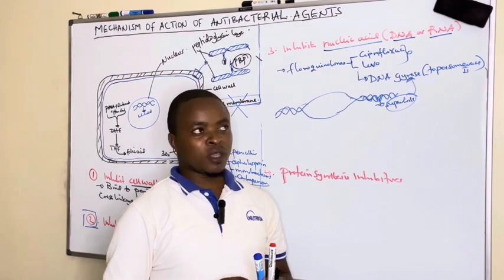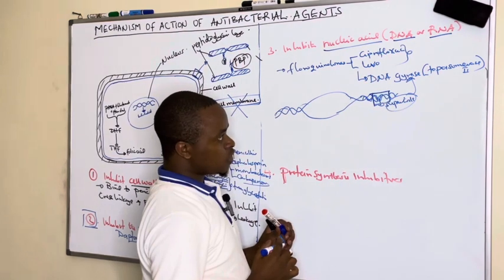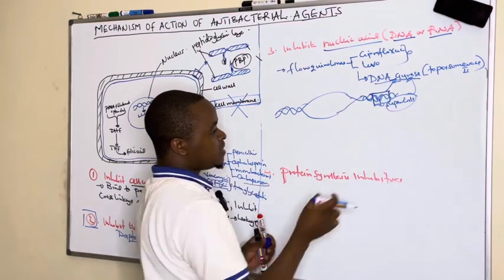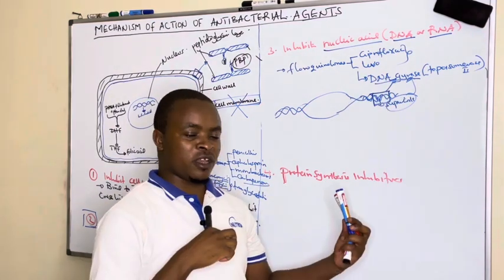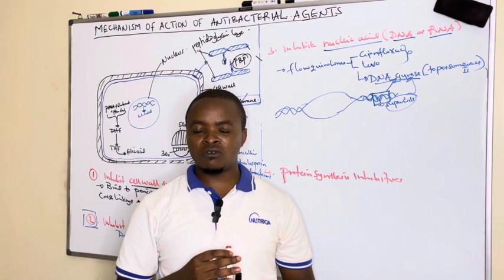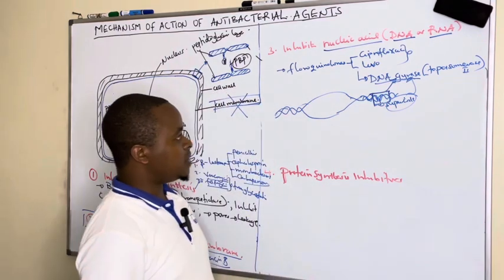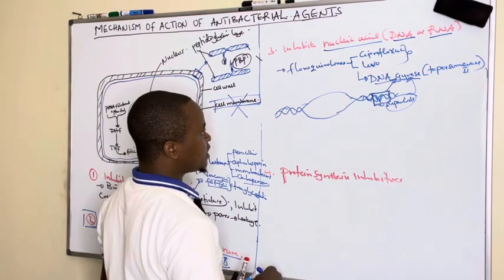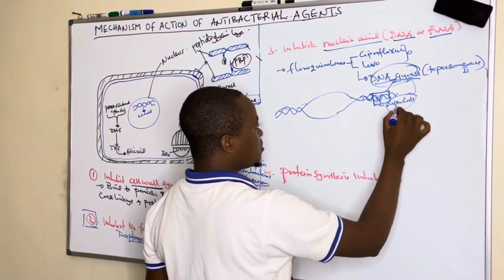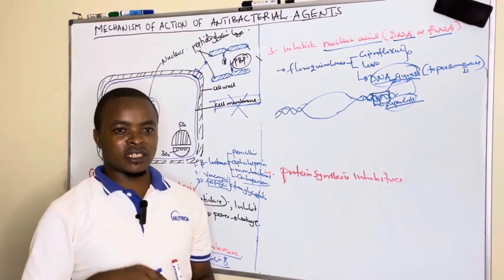unwind the DNA. So what fluoroquinolones do is they come and bind to topoisomerase, or what we are calling the DNA gyrase enzyme. If the DNA gyrase is not functioning due to the binding of these fluoroquinolones, then the DNA strands do not unwind, and when they do not unwind, we cannot replicate to form more copies. That is the mechanism of cipro and levofloxacin: inhibiting DNA gyrase, which is responsible for removal of supercoils during DNA replication.